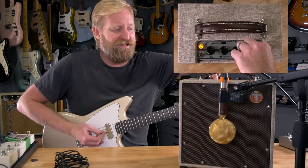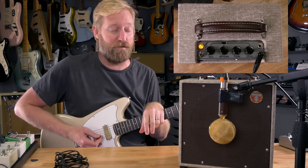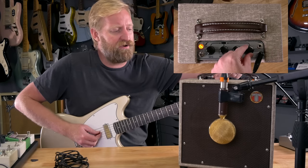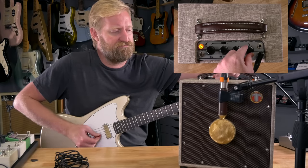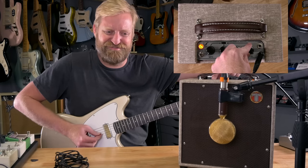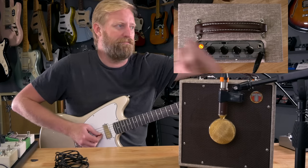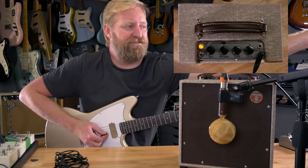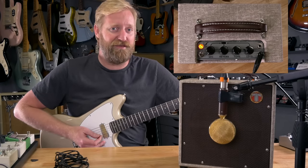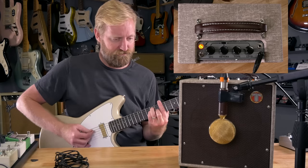It sounds bad. I like how honky and crispy it is. It doesn't sound like a tube amp being driven, but damn is it loud. It kind of holds its cleanness right until about there. But man, I don't see a reason to use it that loud. If you're using it that loud for busking, you are probably crossing the line into being a public menace. I'll say that.